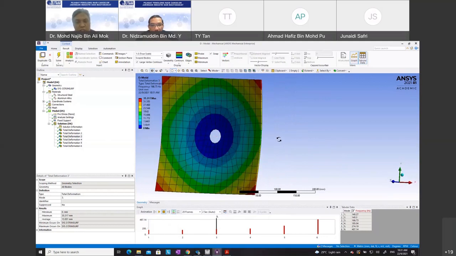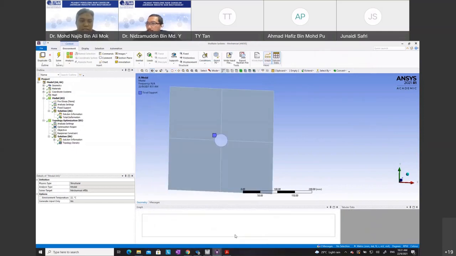This natural frequency occurs automatically based on the stiffness of your structure, the mass of your structure, and how you clamp your structure. So we want to optimize. Now, what are the things that we want to optimize? In this case, this is the setting for the topology optimization.